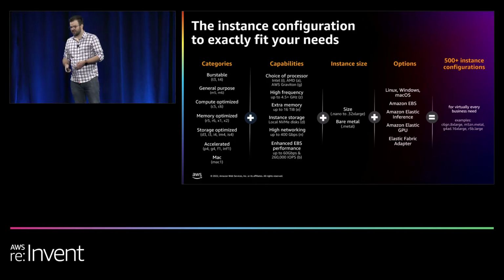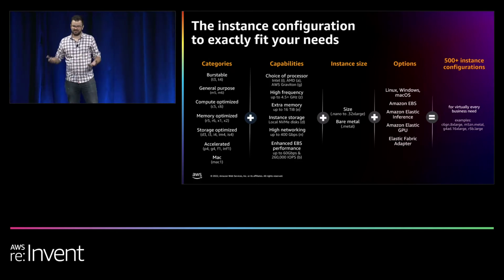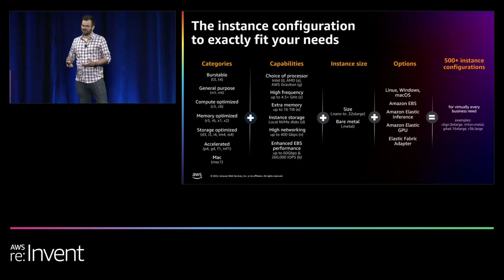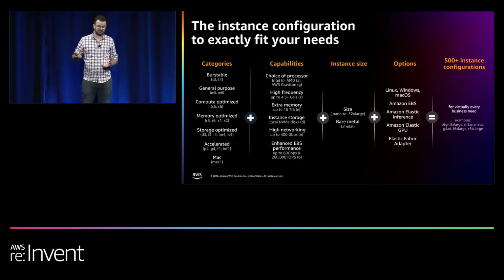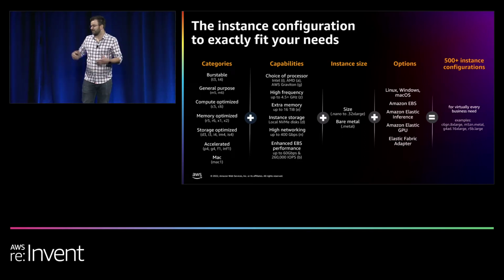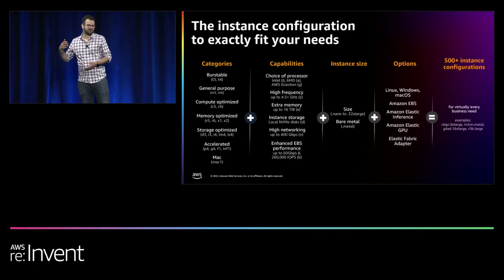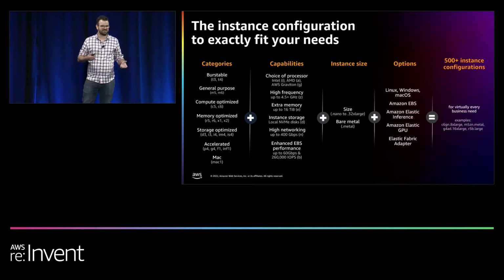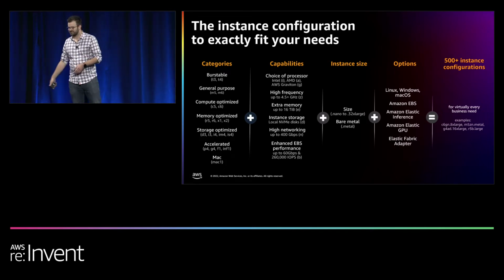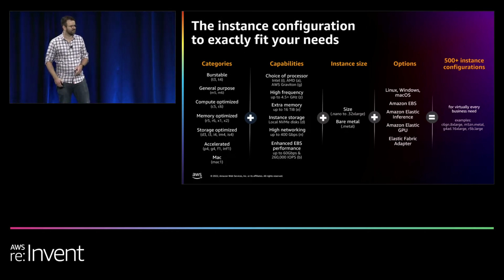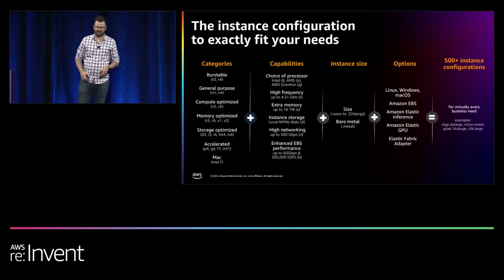The downside of this is that, with all these instances to navigate, it can be hard to keep track or figure out which ones to use. I mean, this is my job, and I still need a cheat sheet whenever I'm in a meeting with a customer and they ask me specs on an R7GN 4X large or whatever. I'll never remember that. I just can't.